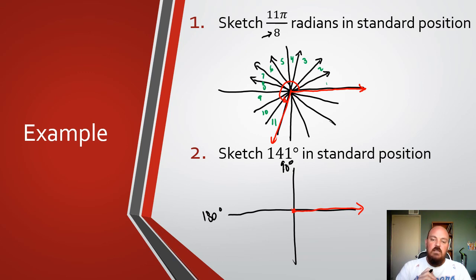I'm going to say, let's see, 141, if I compare it to 100 between 90 and 180, it's a little past halfway. 135 would be halfway. So I'm just going to approximate it. I'm going to say 141 would be maybe right here. Oops, 140. Let's fix that. That would be about 141 degrees. So degrees are easier because they're whole numbers. They're also less accurate. You're just kind of approximating. But this is what we're doing for day one.